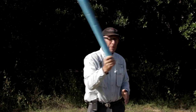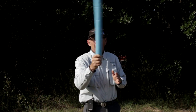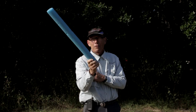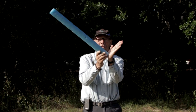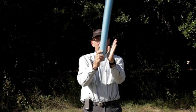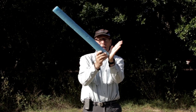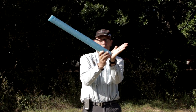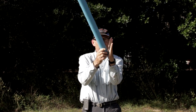When you talk about the rotation of the casting stroke, from here to here, you're changing the angle from here to here. That angle is a change, let's say in this particular case, of 90 degrees. That's called the casting arc. So that's the casting arc right here. That's a 90-degree casting arc. This, let's say, would be 120 degrees, 160 degrees, 180-degree casting arc.